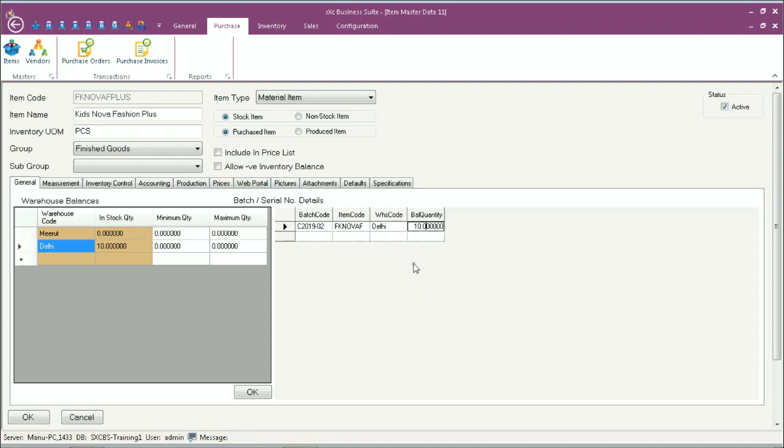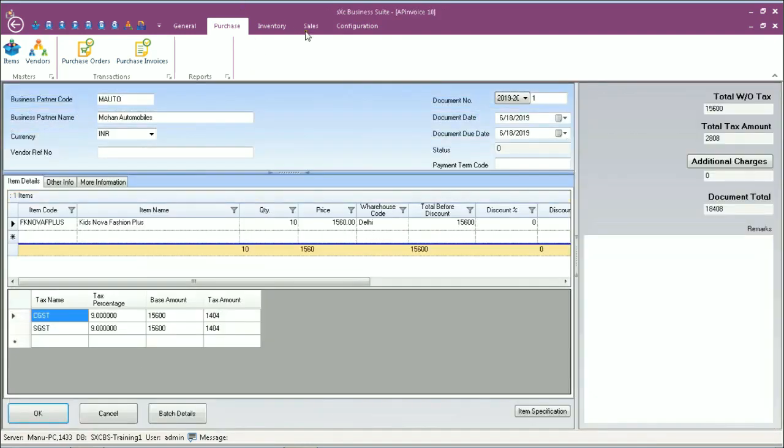So now that we have purchased these items with the respective batch numbers, we can use them in selling. So it's very similar.